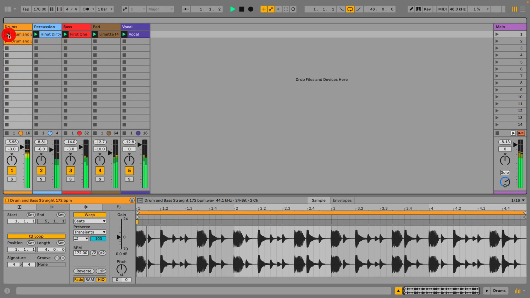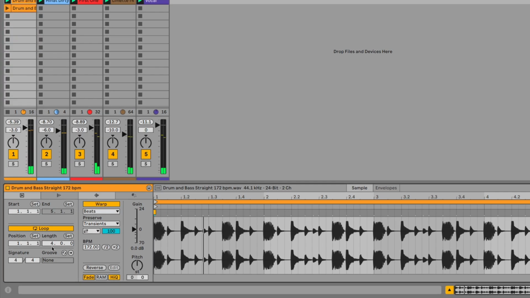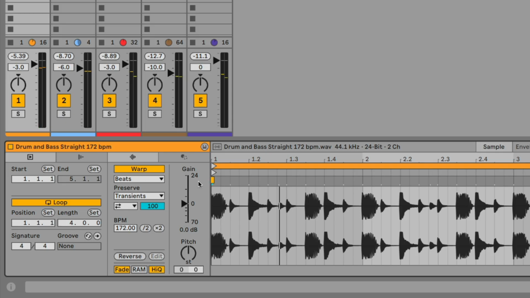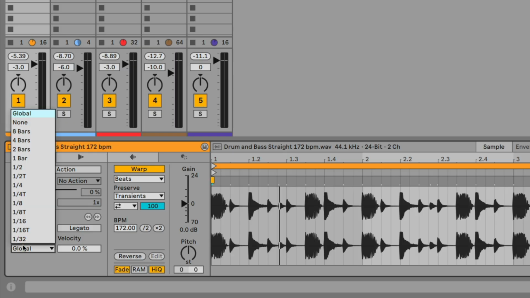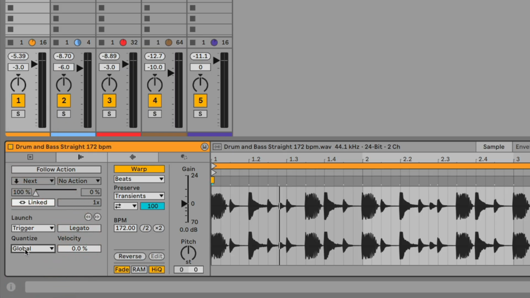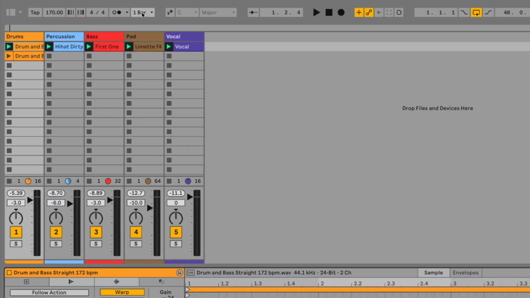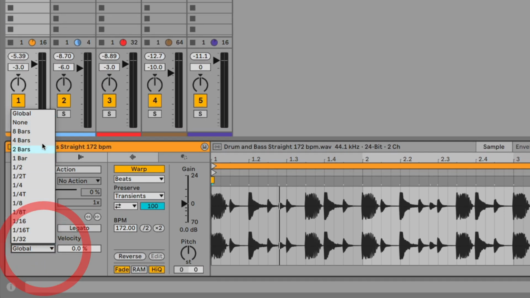Let's go here to this drum loop right here, and we'll go down to the clip settings over here, these tool tabs. We can see over here on this tab our launch settings here. And we can see we've got this launch setting. I'm going to go over those in a minute here, but we got this quantize setting here. And right now it says quantize global. That means that when I hit play on this clip, it's going to quantize to whatever my global setting is, which is up here. It's set to 1 bar, but I can change that for this individual clip if I want to.